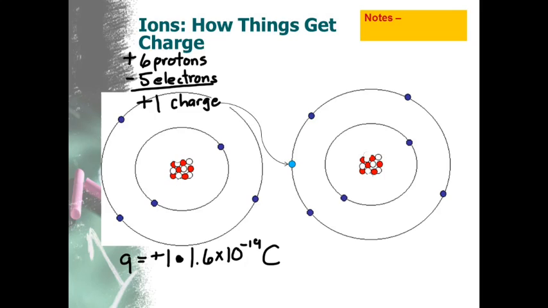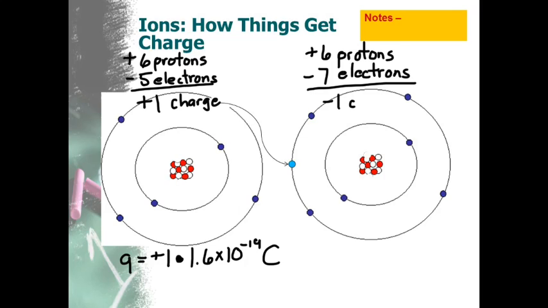Well, just like charges can be removed from an atom, sometimes you can get charges that get added to the outer orbit, or what we call the outer shell, of an atom. So in this case, now I have plus 6 protons. Remember, we haven't changed the number of protons, unless you keep on making mistakes like me and think 7 instead of 6. But now we have negative 7 electrons, because I've added an extra electron to this atom. So I have a net charge of negative 1.